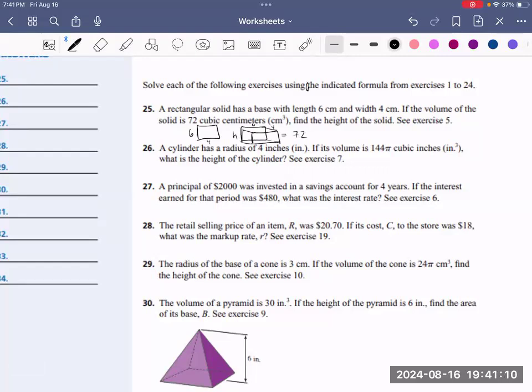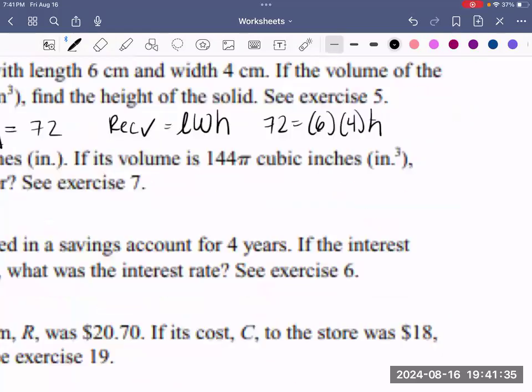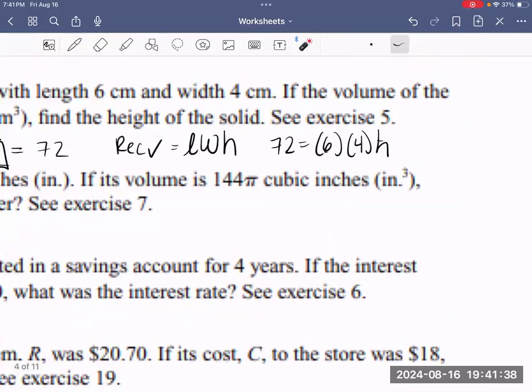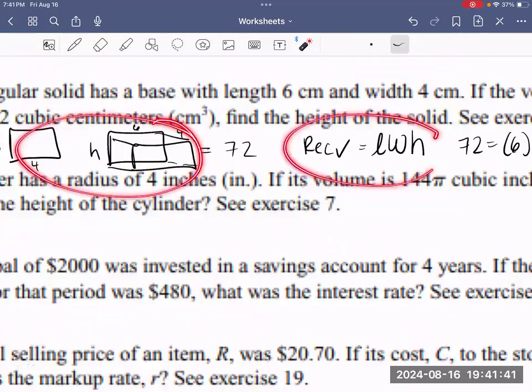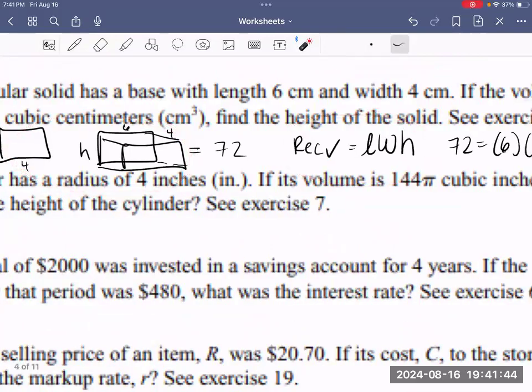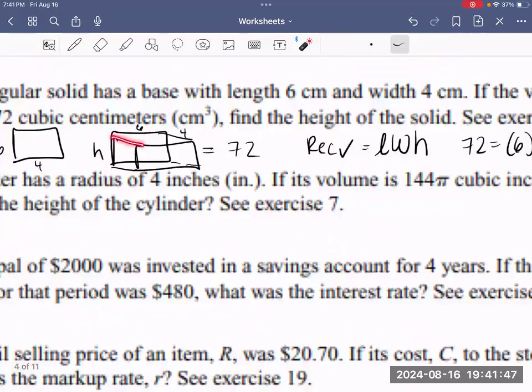So to know your rectangle, your rectangle volume is your length times your width times your height. So they gave us the rectangle's volume overall. So it's 72 cubic centimeters. They also told us that the length was 6, the width was 4, and the height we don't know. So when it comes to these literal equations, we can first figure out a picture of what it might look like, and then design the equation. So notice that we're just multiplying your length times your width times your height.